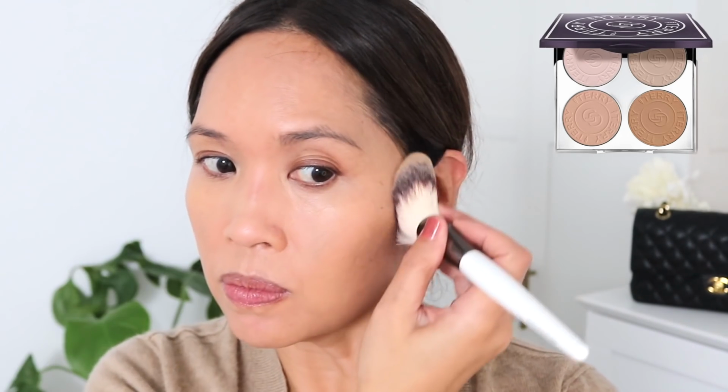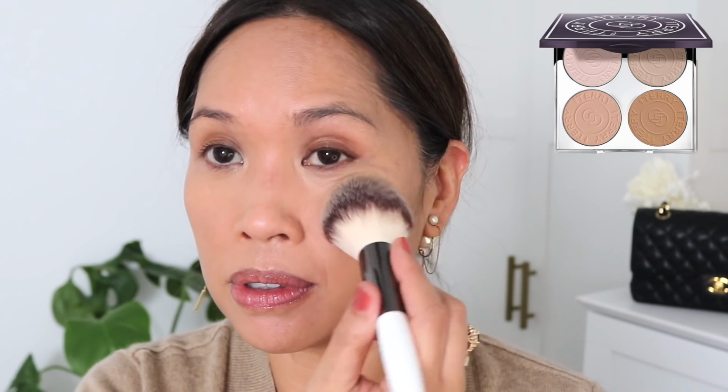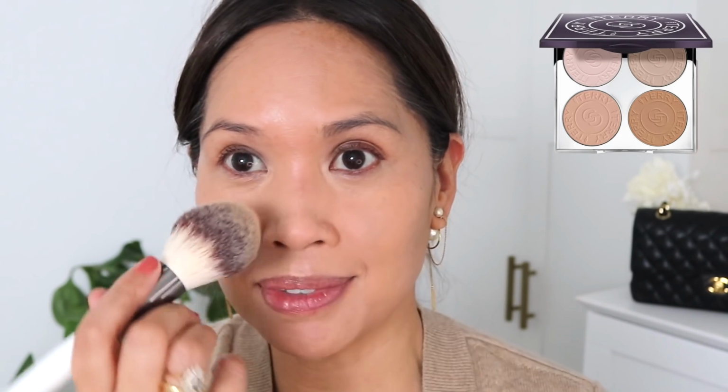My forehead's always deeper than everything else. But it doesn't have any gray tones or anything in it, which I like because it brightens as well. And around the perimeter. That's a lovely powder, great brush as well. I'm gonna take this brighter shade here and just go up in the front. I just want to build a little bit more dimension here just so this comes out a little bit more with this lighter powder. And I love powders, I think they're so powerful. They're powerful when they're done well, put it that way. Okay, yeah, it looks really beautiful.